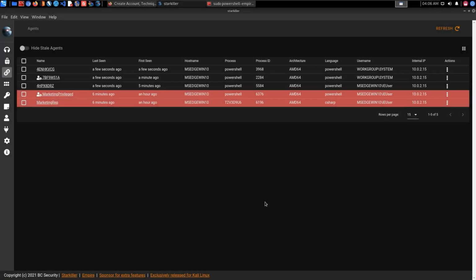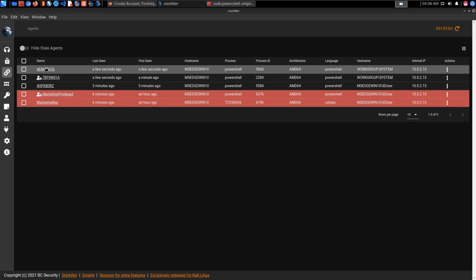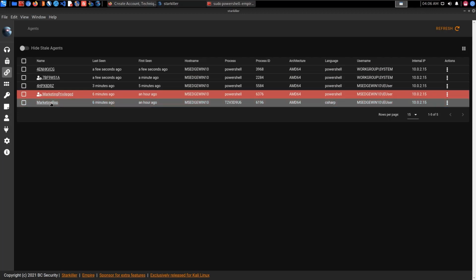All right, so I restarted the target system and I received the callback in the form of agents, thanks to the various persistence techniques that we had set up, or the various modules that we had utilized. And you can see that we have 3 agents. Now, the reason we have 3 agents is because if you remember, when we were setting up persistence, we had used 2 userland modules for the unprivileged agent, which was persistence through the registry and persistence through scheduled tasks, which is why we actually received 2 unprivileged agents from the marketing rep agent here.